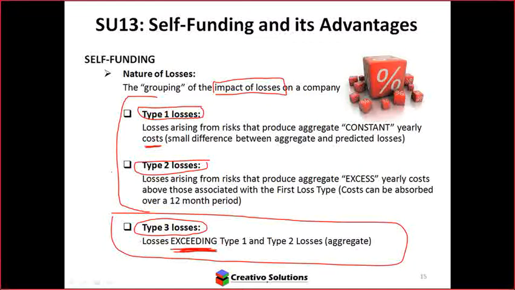So do you see how we need to weigh up the pros and the cons in terms of self-funding? Things that we can self-fund and things that we can't. But we also need to think about things that we can insure and things that we can't. So if an earthquake damages our property, for example, we felt those massive tremors not so long ago. There was a 6-point-something magnitude earthquake in Botswana, a neighboring country, and those tremors were felt in this country. If there were damages from that earthquake, would the insurance company have covered those losses? No, they wouldn't, because it would have been seen as part of a natural disaster.